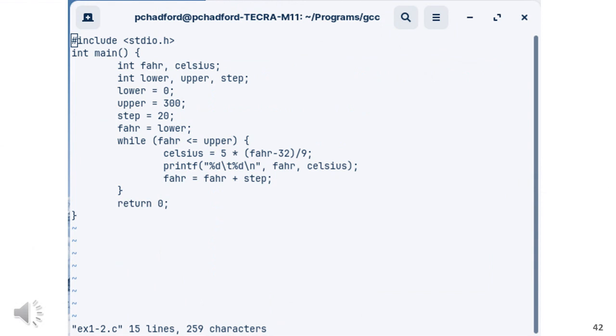Let's go back to the code to understand how this works. What we're showing here is an example of some sort of loop. While the condition is true, it keeps on looping round and round and round. In this case, once the fahr value exceeds the value set by the field upper, it stops. If you didn't have that there, it would go forever, and you'd probably have to kill the process in some way, shape, or form. So one of the wonderful idiosyncrasies of coding is it's very easy to completely suck up all the CPU capacity of your system. So be careful.